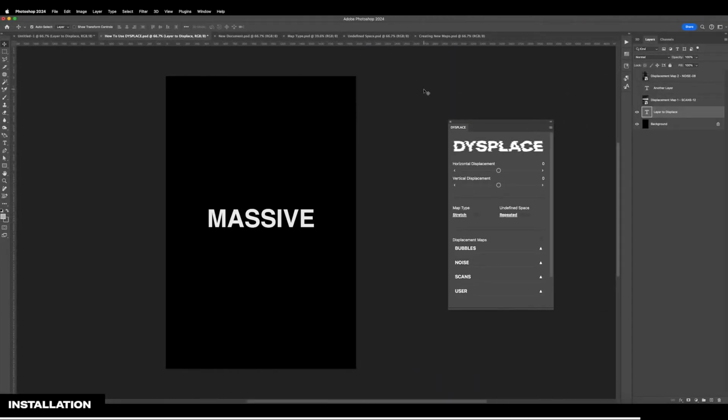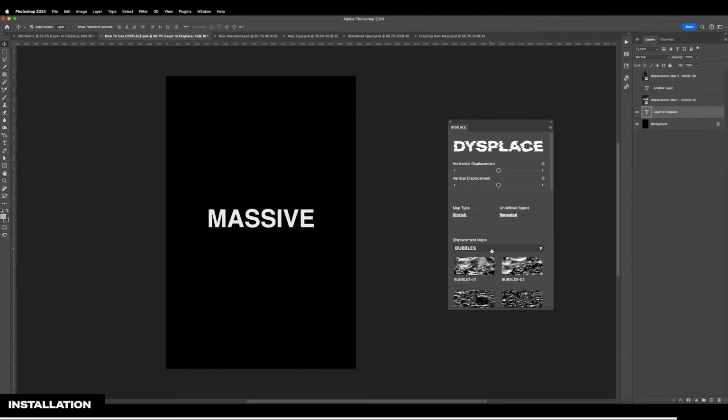Okay, so all of my displacement maps have been loaded. It took maybe 60 seconds to load all of them. There was a little bit of flashing with my screen, but everything's loaded in. And you can see that my displacement map section now looks really similar to the plugin folder that I showed you guys.